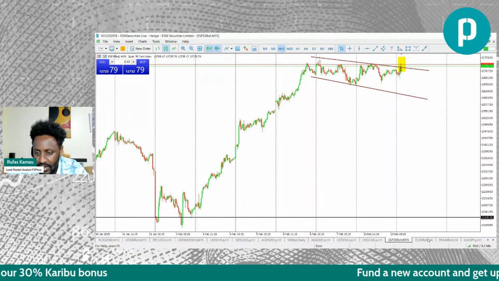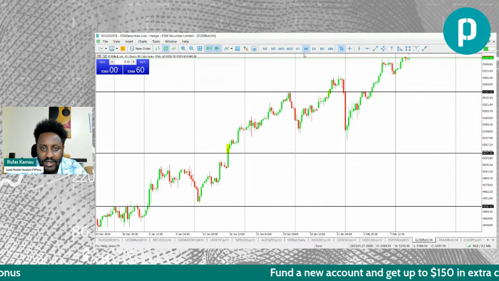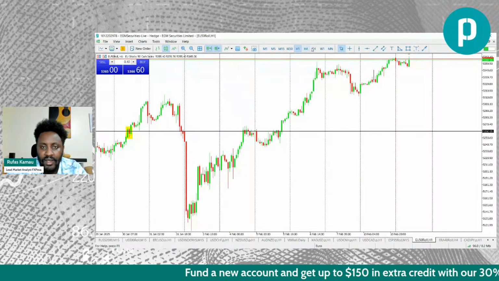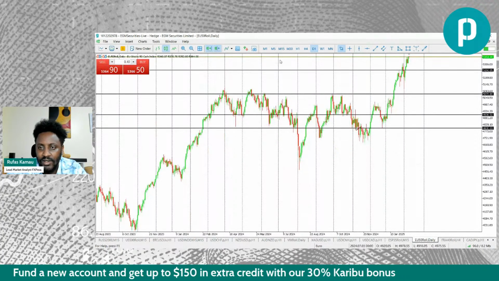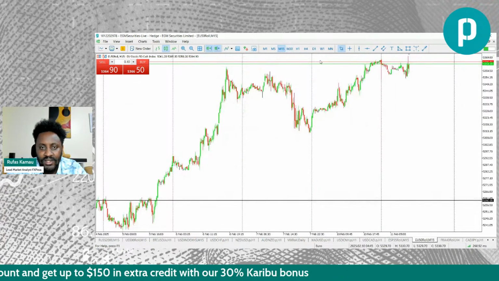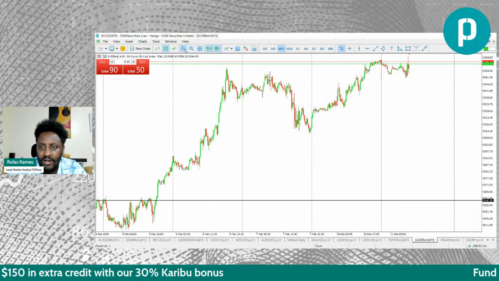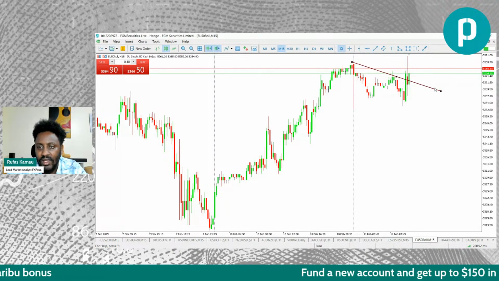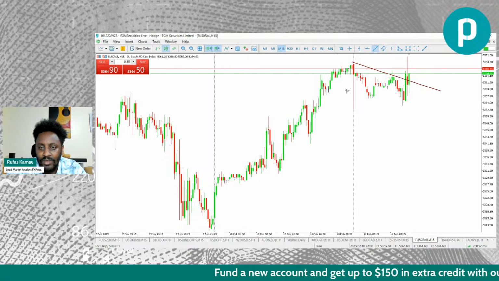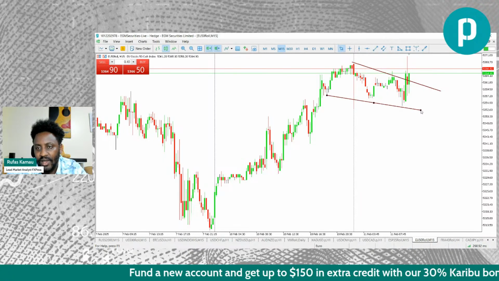The Euro 50 cash index is also breaking into a new all-time high. This is how the entire chart looks. From the 15 minutes chart, this is how it looks. And clearly, since this morning's price action, we would say that the market is currently attempting to go for that eventual breakout.